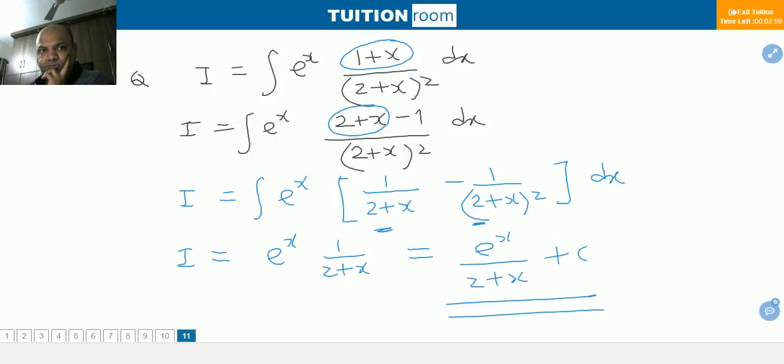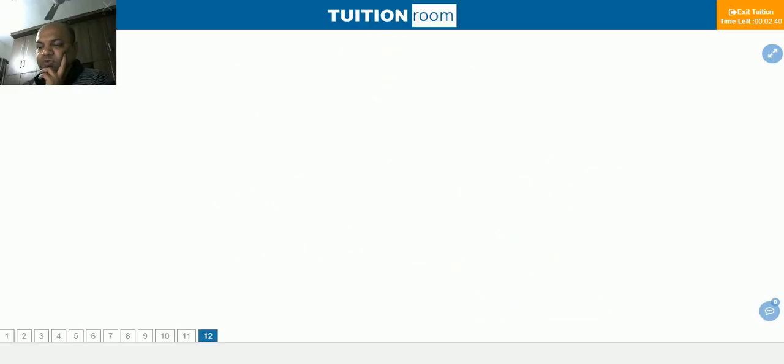Okay, here we will make a substitution. Log base e x will be t. We can write x will be e raised to power t. This is the property of the logarithm. If you don't have knowledge, you may consult your physics or maths teacher. So dx will be equal to e raised to power t dt.